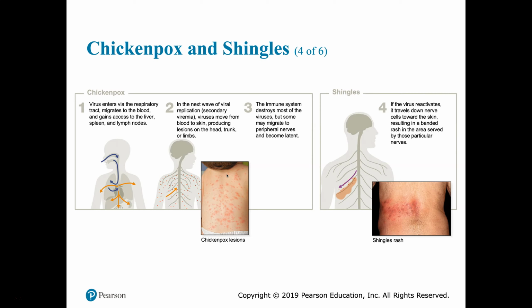The immune system will get rid of most of the virus, but again, I mentioned it goes latent in the peripheral nerves, which are the nerves that are anything other than your brain and spinal cord. So it hangs out in your peripheral nerves, and then if it reactivates later in life, it'll reactivate as shingles. And you can see here, this is roughly the trunk of the body, roughly around the belly button, along the back and the side of this patient right here.